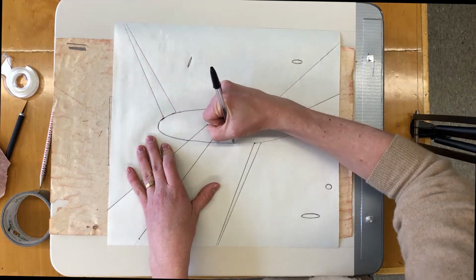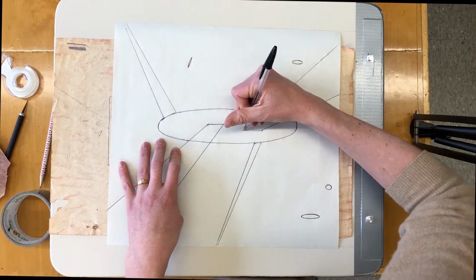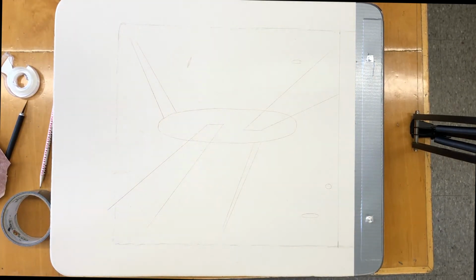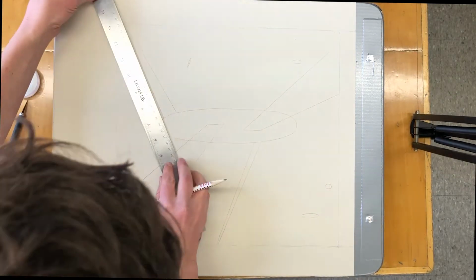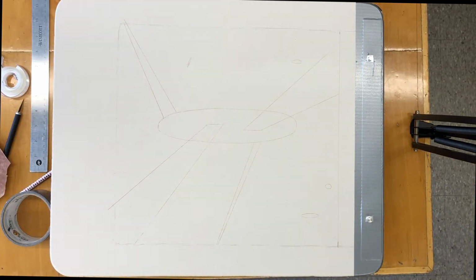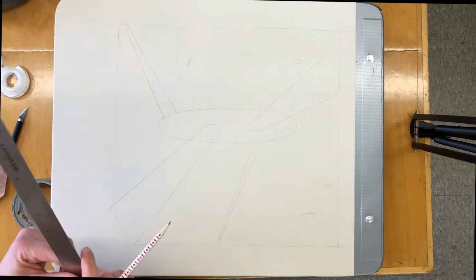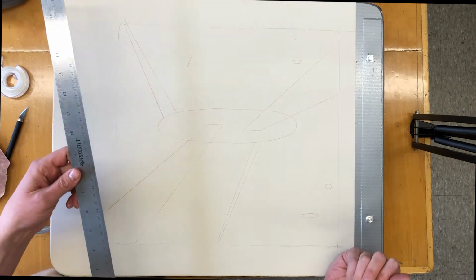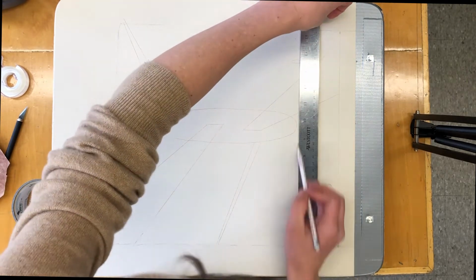But I'm also going to show you how to draw your image into your stone with Sharpie so that you have a residue of your drawing throughout this entire process. You could also draw directly with graphite onto your stone if you wanted to lay in your preliminary drawing that way. Because we're going to ink up the entire stone, I'm not as concerned about the grease on my hands or any kind of residue that might be on the ruler that I'm using.